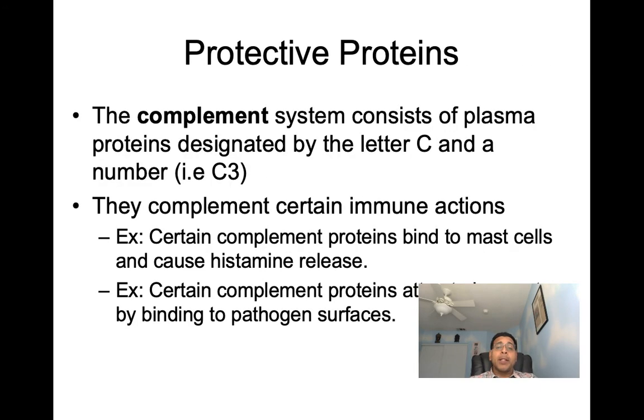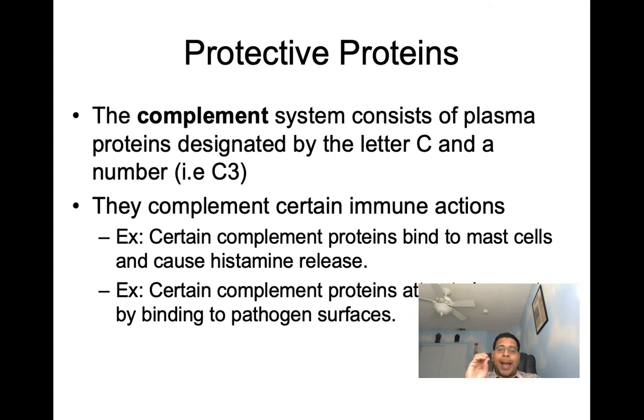The fourth mechanism we can check out is our protective proteins. Our protective proteins form the complement system. This is a system of blood plasma proteins that can amplify inflammation. It can attract phagocytes, and it can bind to the surface of pathogens to ensure they are phagocytized, and other proteins can join to form a membrane attack complex.